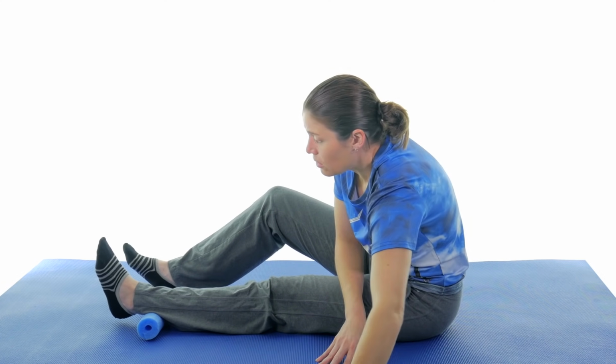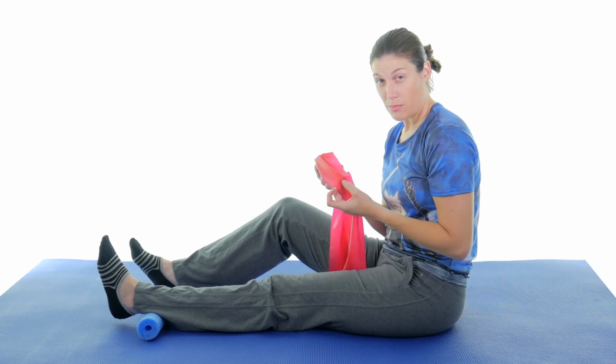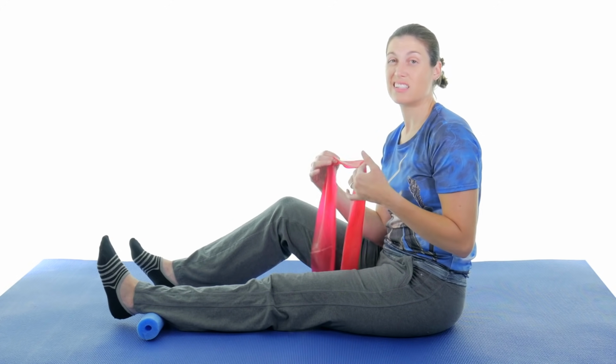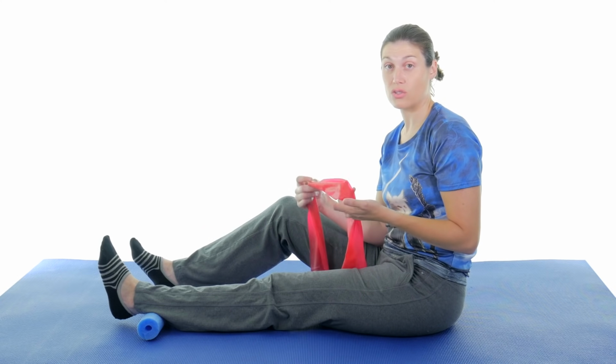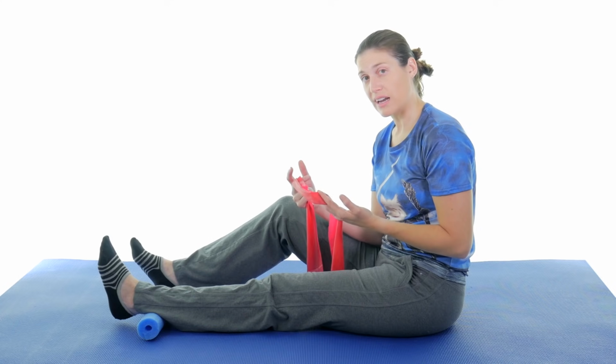And using resistive bands is the best way to do it. In the TheraBand series, red is the second lightest. It starts off yellow, then goes red, green, blue, and so on from there. So you probably want to start off with the lightest one.